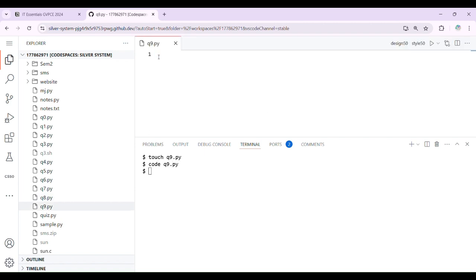Similar to the previous one, n equals input, for i in range, 1 comma, for odd numbers, 1 comma 2 into n, sorry, 2 into n comma 2.